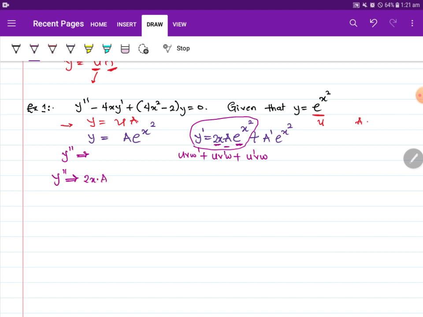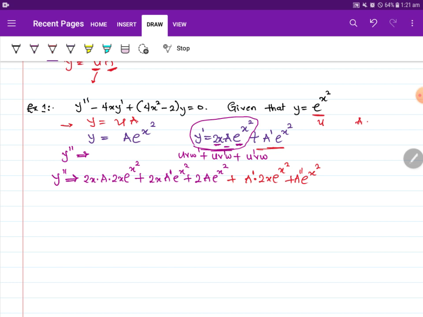Therefore, I can say that y'' is equal to 2x a, now differentiate the third one, that will give us 2x e^(x²), plus 2x, differentiate a, a' e^(x²), plus differentiate 2x to 2, write your a, write your e^(x²). So we've differentiated this part. Now let's go to the second one. To differentiate this, that's product rule. Write the first one a', differentiate the second one, that's 2x e^(x²), plus write the second one e^(x²), differentiate the first one, that's a''.